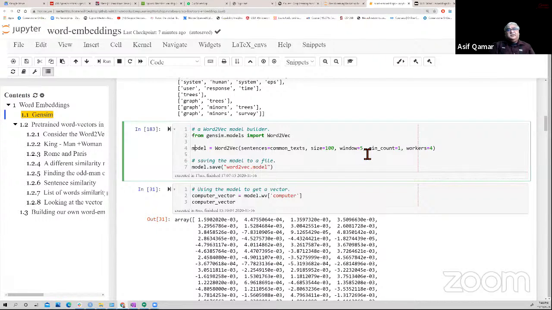The reason is the pre-trained word embeddings have been trained on a truly gigantic amount of text. Whereas if you can't marshal that amount of text from your sources, you might not be able to get as good a word embedding. Now, there's something else that sometimes people do: you can take a general purpose word embedding, and then on top of that, you can augment the training with your custom domain, and that is effective.